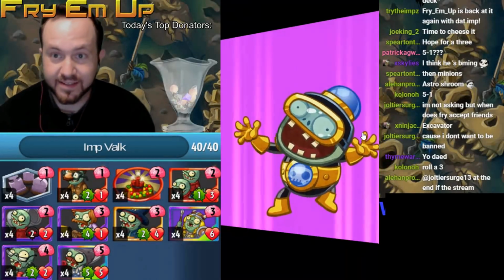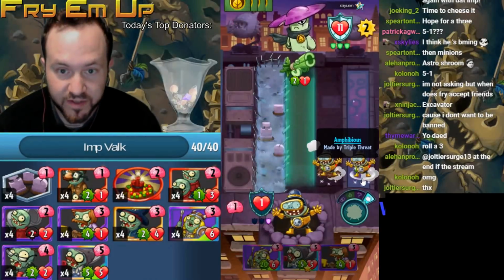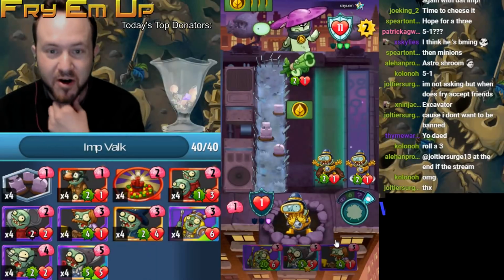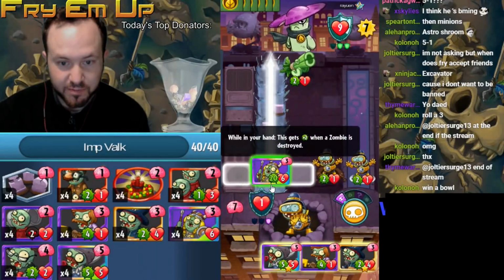We need one of these to land in lanes 4 or 5 just to proc the block. It's all we need. Yes! We got both of them, babies. We got both of them. This game is winnable. We're actually going to try to pull this combo off now.